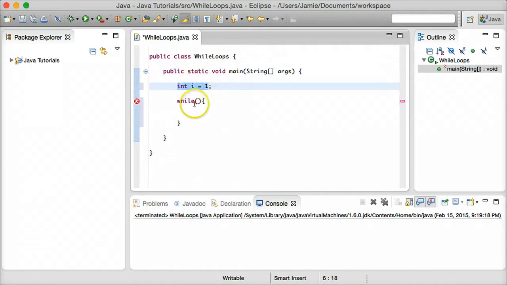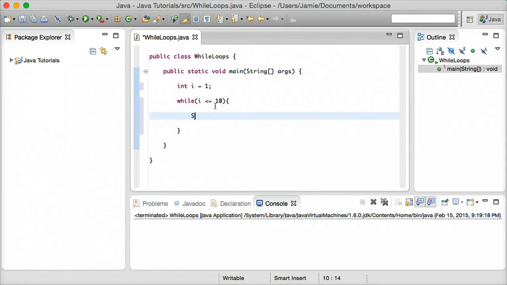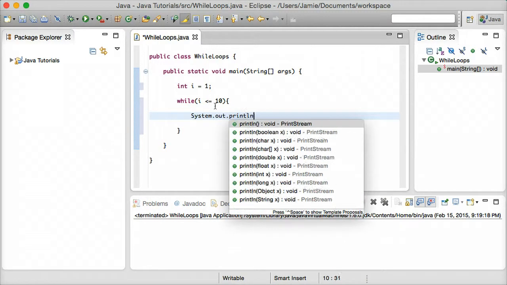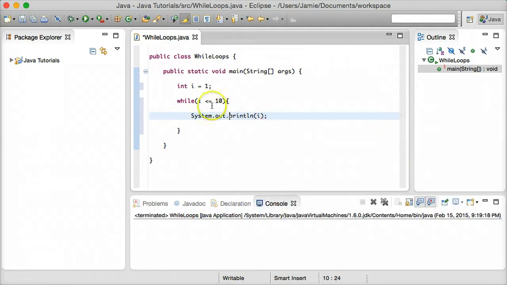So we can't do that within the condition of the while loop. So let's say while i is less than or equal to 10, and this can be evaluated as Boolean true or false. What we're going to do is print out the value of i, and let's go ahead and run this.